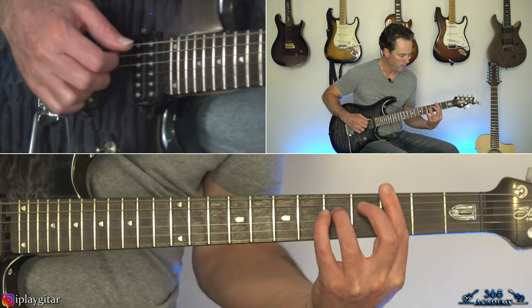The new fill starts here: third fret on the B string, hammer on four, pull back off to three, over to five on the G, back to three on the B. Then play five, pull off to three, back to five on the G. Then a pull-off from three to two on the G, and a pull-off from five to three on the D. Then pull off five, three, two on the D, then over to the fifth fret on the A instead, pulling off five, three, two, over to five there, then down to the C power chord.